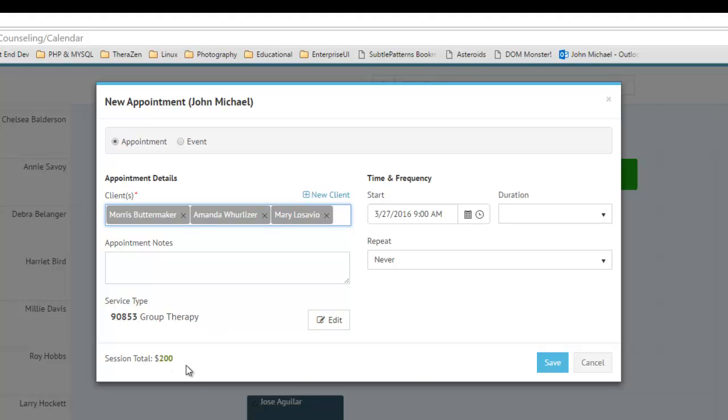So if I go into those settings, I set the defaults, or I can customize them any way I want. And by doing so, it just saves me a little bit of time here and kind of gives me a little bit of personalization in the system. And more importantly, it just reduces a couple clicks that I'd have to do here in the new appointment form.